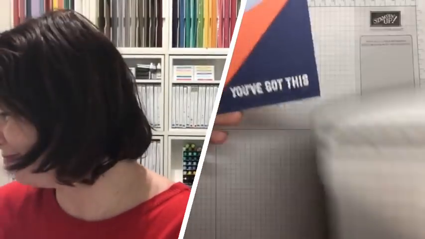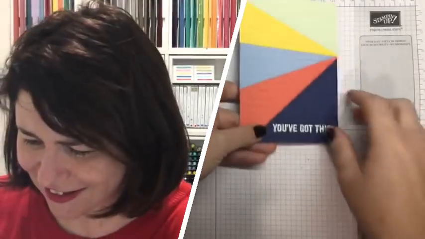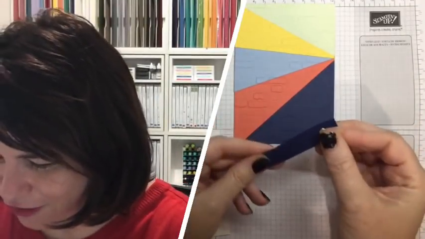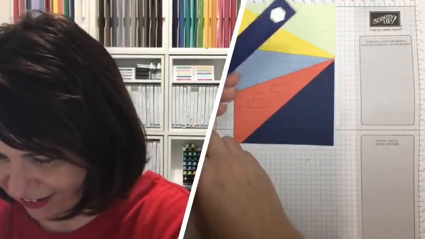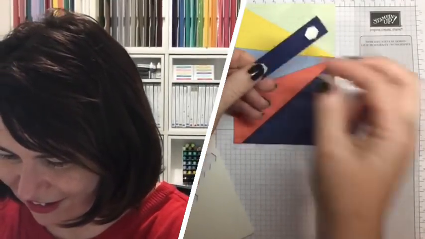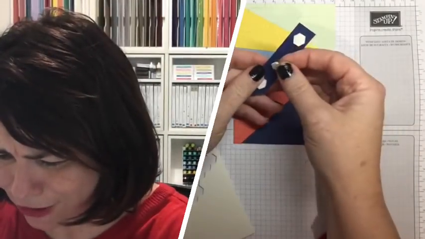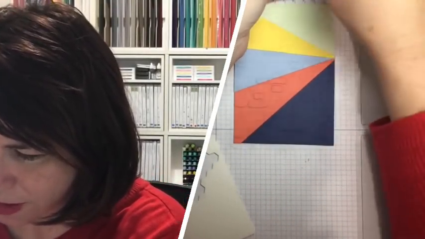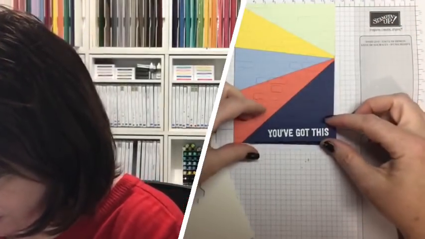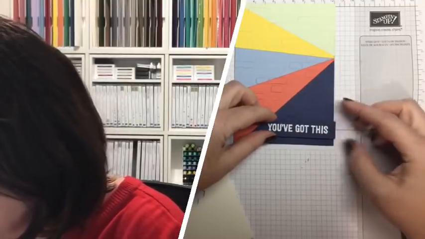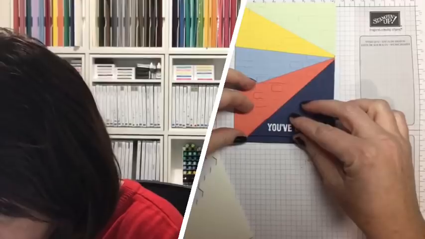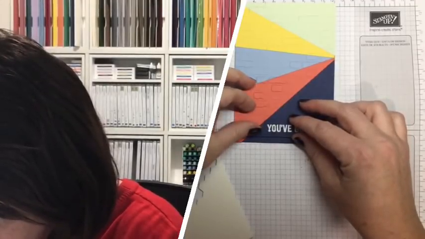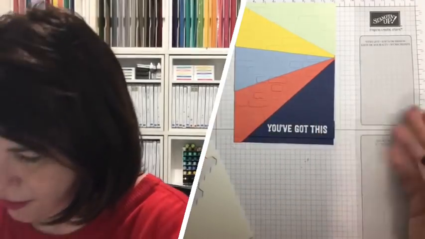Feeling like I'm kicking goals tonight. I've got my craft mojo on tonight. And I can say that now because I've got nothing left to do other than stick down. So that can't be a disaster, can it? No. So I'll use those dimensionals. Stick that down. If you want them a little bit higher up, you can use the strips because they're a little bit higher. And then I just want to line up with the edge and with the side. I want to go along there and along there. Yep. That's got it. Yay. I love it. Ship it.